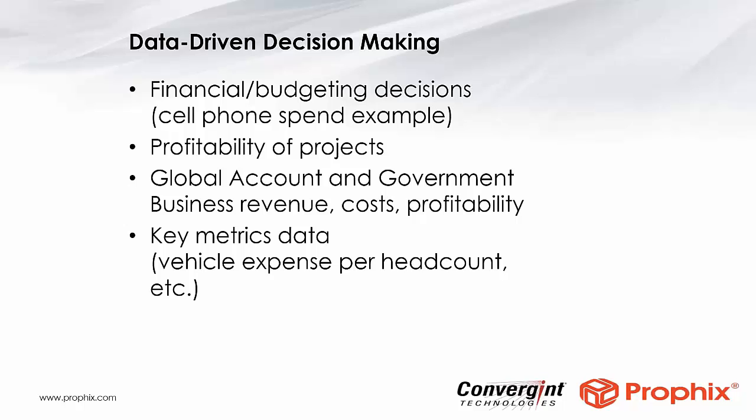And what this allowed us to do is data-driven decision making. The example that I wanted to give is in the financial and budgeting decisions. I was sitting in our CFO's office at the end of 2015, getting ready to do our 2016 budgets. I provided some information in my spreadsheet, and remember, it wasn't tied to Profix at that time. I put a number in for our cell phone spend for my department, which is just the technology team, and I think we have 5 or 7 cell phones.